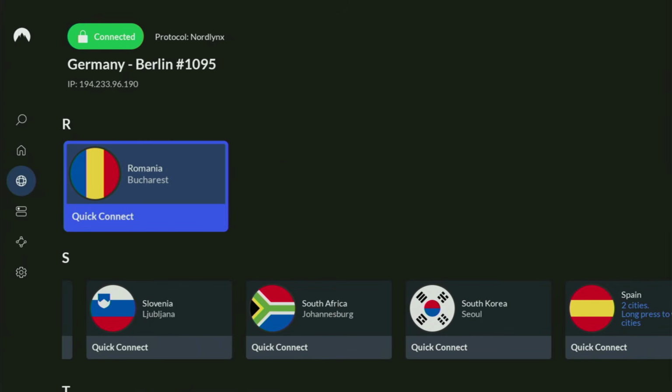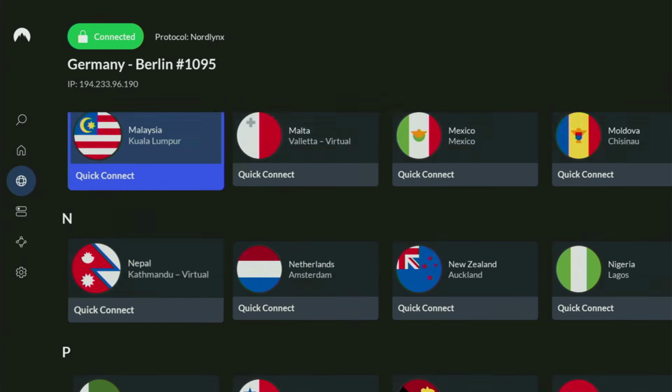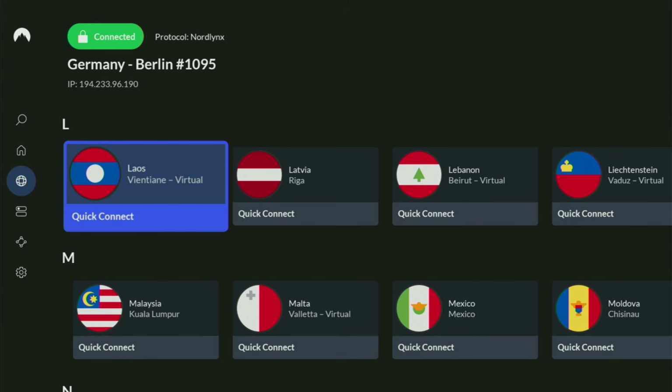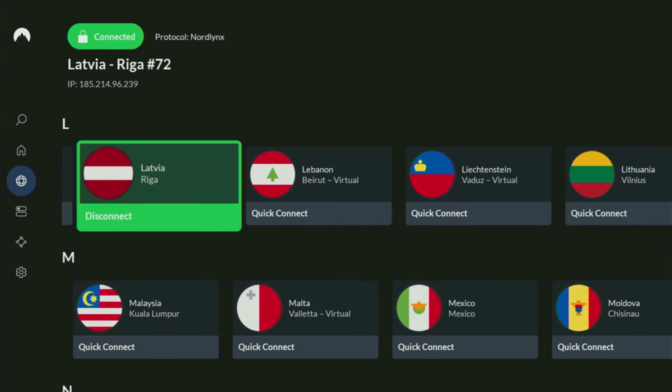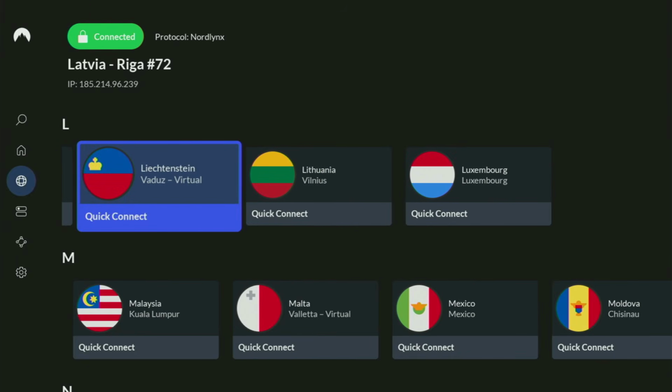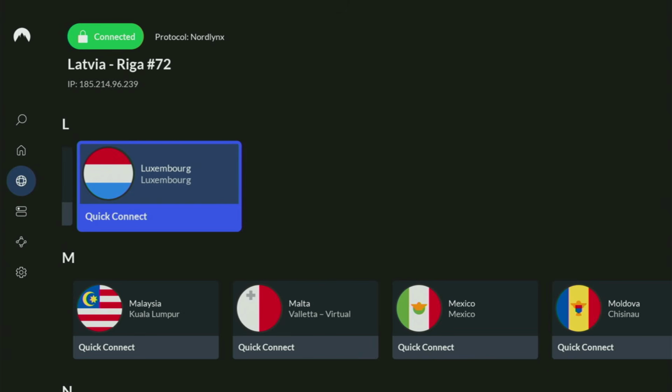In fact, they cost less than a cup of coffee per month, which is great pricing for us, the users. In a VPN app, you just connect to any server. Let's say I will connect to Latvia right now. And from the moment you connect, all your traffic is going to be totally encrypted. It means that no one can track you or snoop on you online. And that's really important if you want to stay out of trouble.